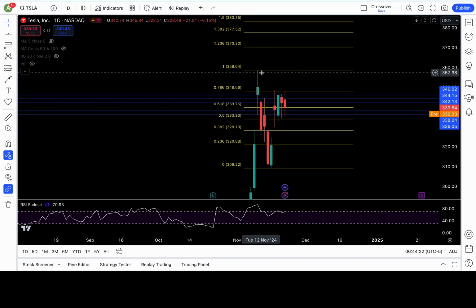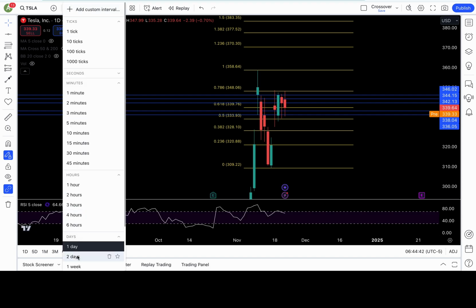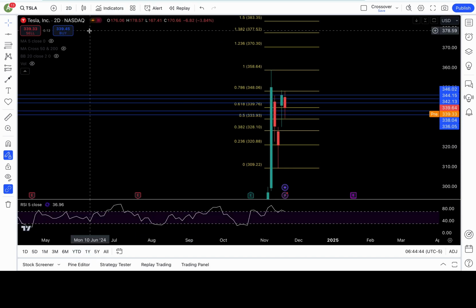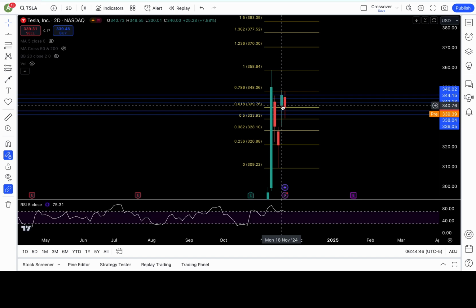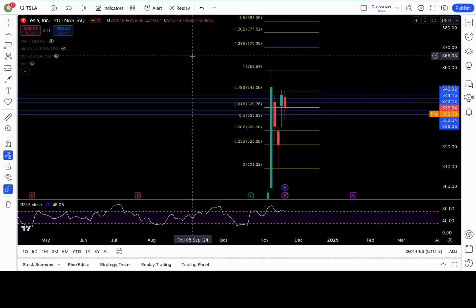Tesla, unfortunately, we didn't get that explosive move that I was hoping for yesterday. You guys can see that Tesla is consolidating. It's building up for a move. Today, I'm hoping that explosive move can come because it didn't come yesterday. Now, something interesting though. We go to a 2-day chart, 2-day daily chart. You guys can see we got an inside candle setup on the 2-day chart. So that's still a sign of consolidation.